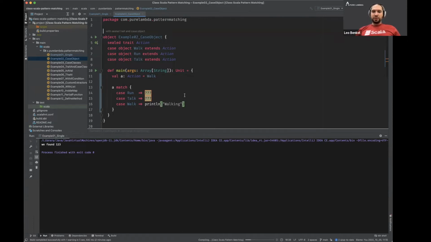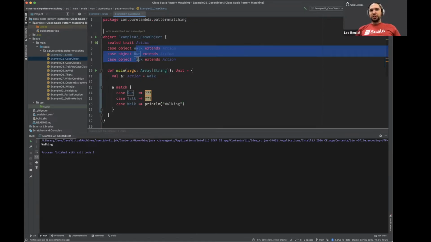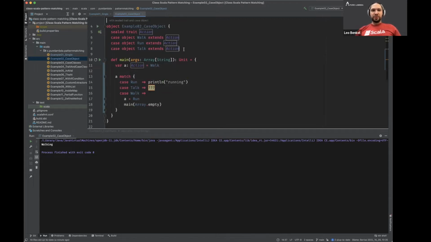It should work. But I think this case is really important when some request comes from the backend, which is expected to be one of the classes. Yep, for instance, you can do that. You can also do a state machine, right? Like if it's a robot, it's in this state. So let's do it properly.